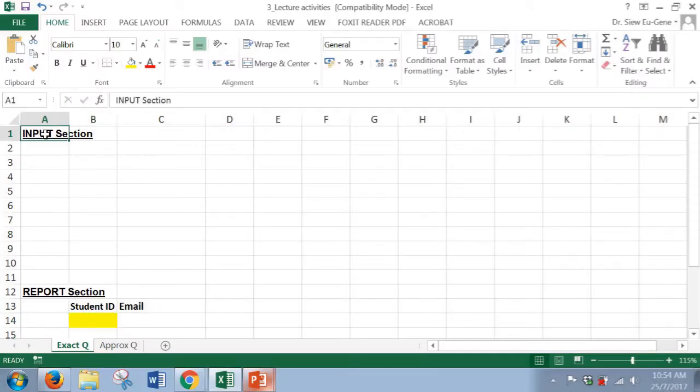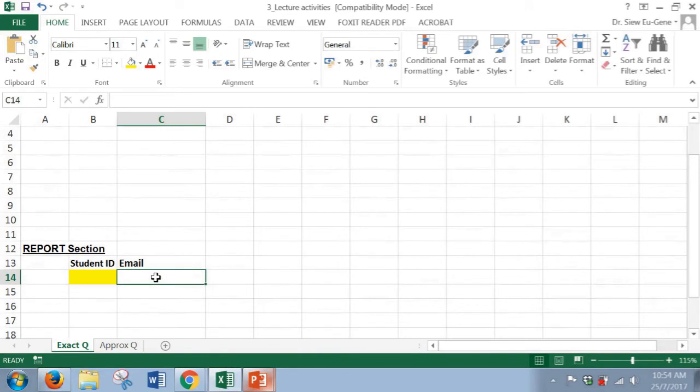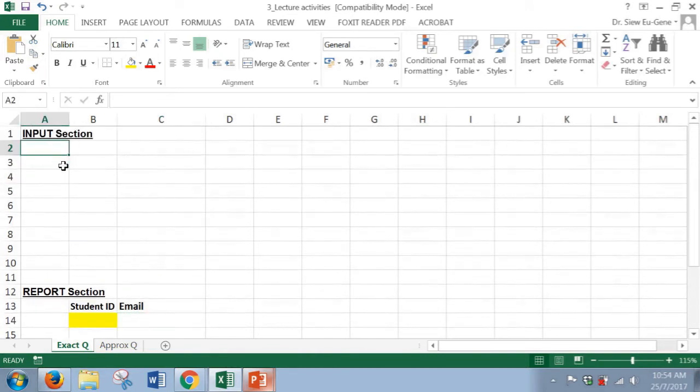This is our model. Students enter the ID here, or we enter the ID here, and the email is displayed here at C14. First, we need to enter the student details. We need to enter the student ID. Firstly, I have to do the heading first.